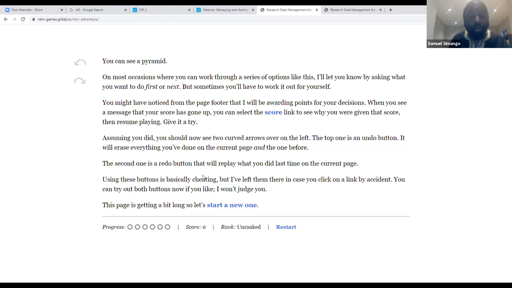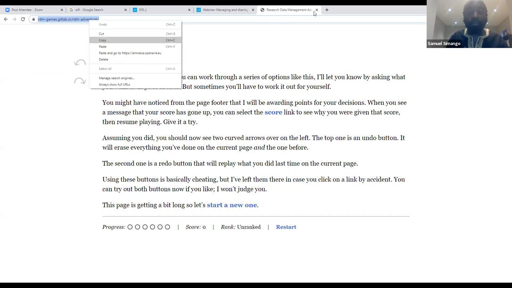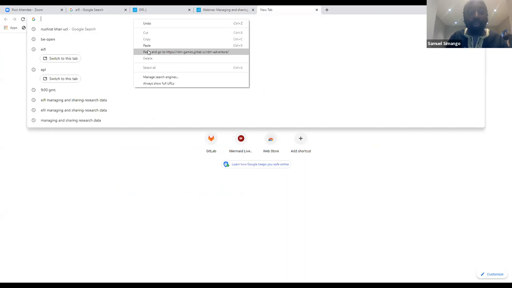Now, before I move on to the next page, I do want to point out that the game does save the gameplay within the browser. So you can stop playing the game and then return later, but this is only possible if you decide not to clear the cookies in your browser. The game will be saved in your browser. So I'm going to provide you with a demonstration of how this works. I'm going to close the game, and then I'm going to try to go back to the game once again.